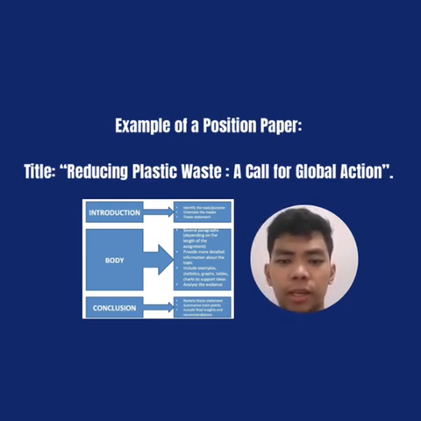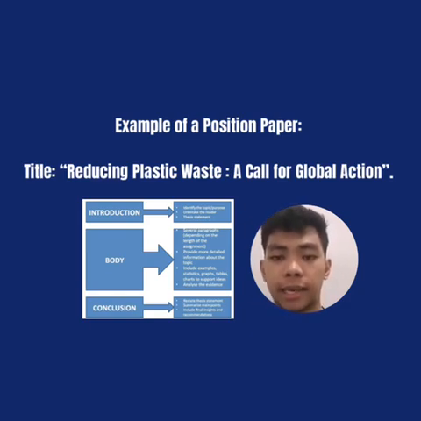Arguments supporting the position. Environmental impact. Plastic waste harms marine life and ecosystems. Studies indicate that over 1 million marine animals die annually due to plastic ingestion or entanglement. Regulating plastic production can reduce this catastrophic impact. Health concerns. Microplastics have been detected in food, water, and air, posing health risks to humans. Policies reducing plastic use will decrease exposure to these harmful particles.